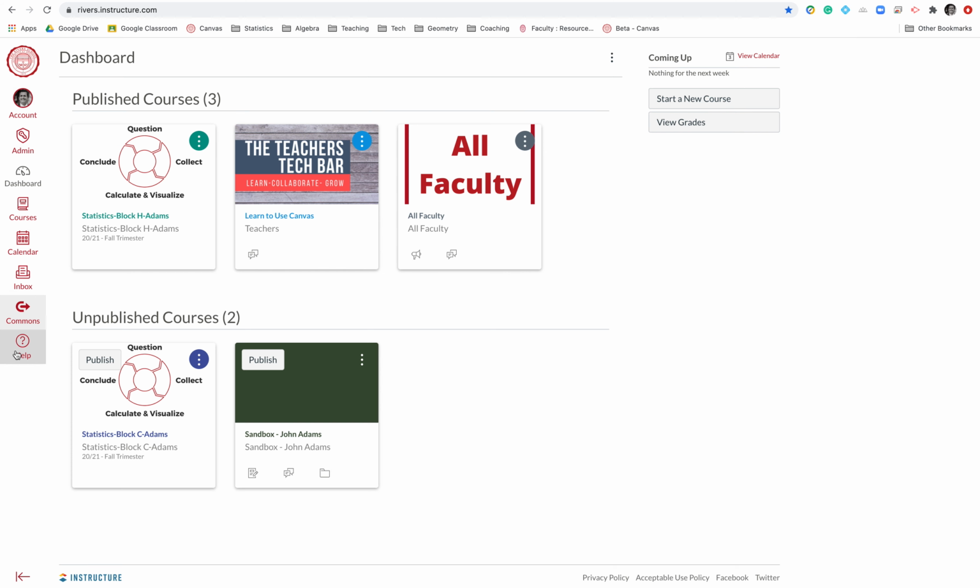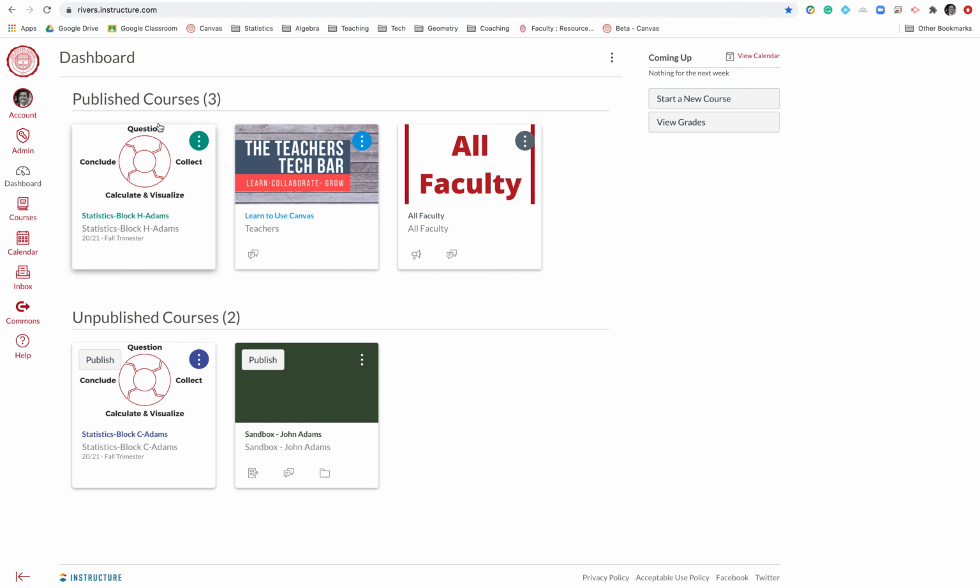The left side here is what's called the global navigation, and that'll take you to different parts of the website. And on the right side here, you'll see things that are coming up and also see feedback that you've recently received on assignments you've submitted. This is going to be a really important section. Obviously, it's not built out that much at this point in the middle of the summer, but you'll be able to access a lot of different information right from this homepage.